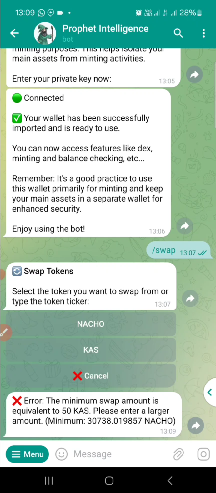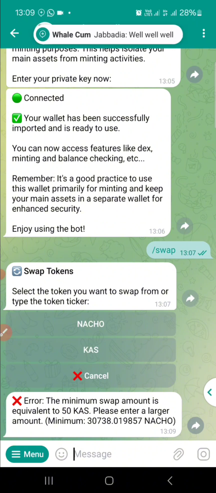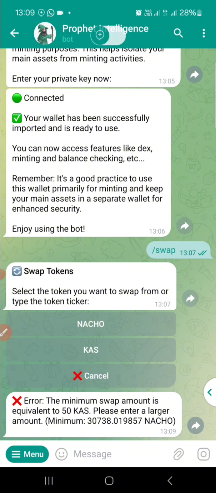So basically, I can't sell it at the moment. The nacho I have in my wallet will not be up to 50 CAS if I decide to swap it. So that's why it's not possible for me to swap yet.